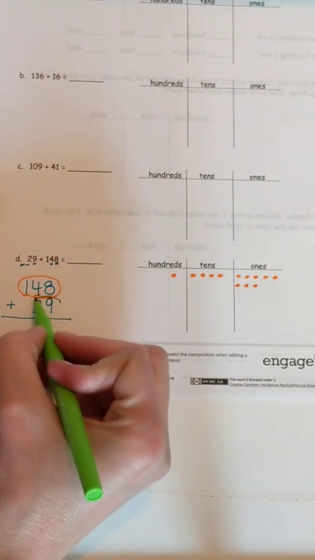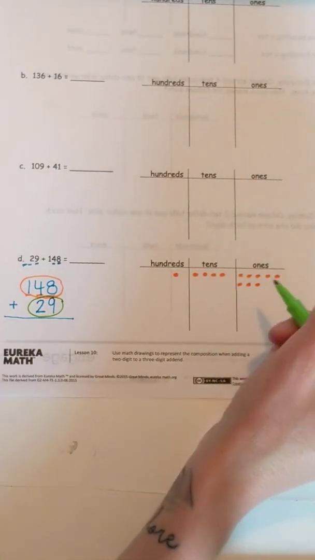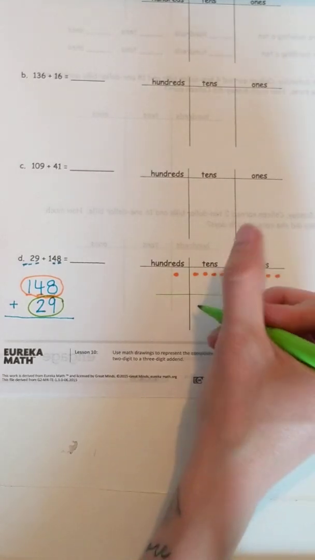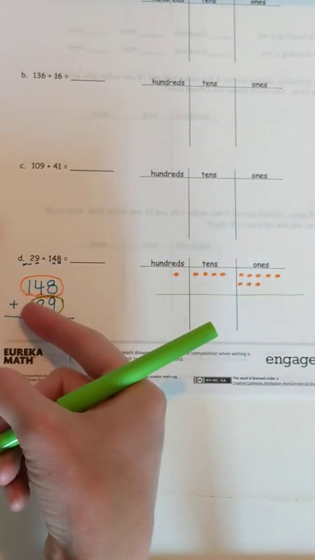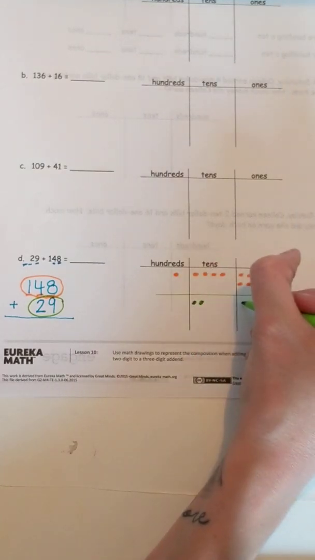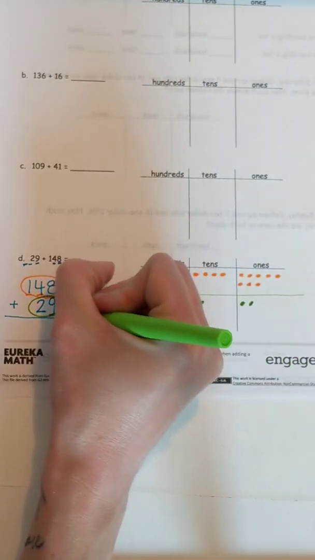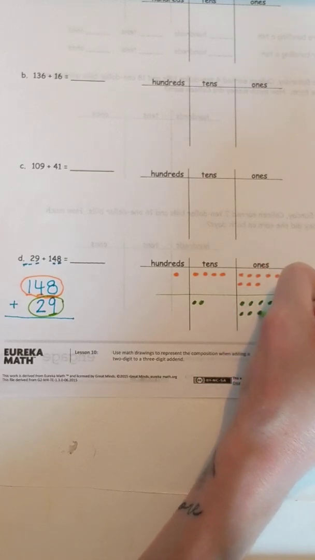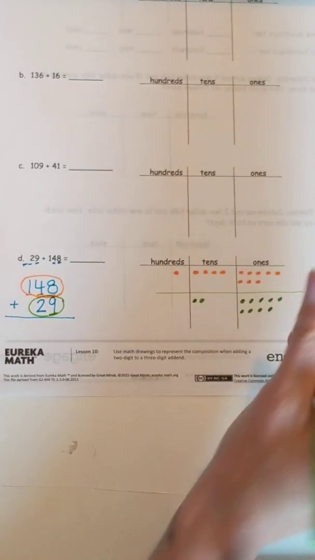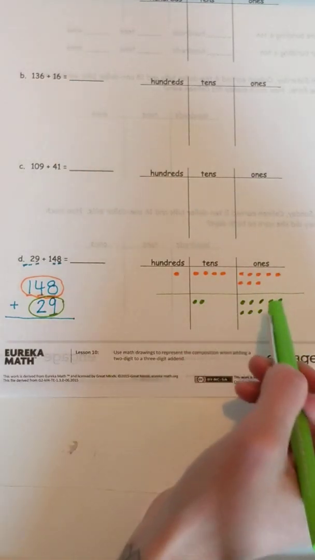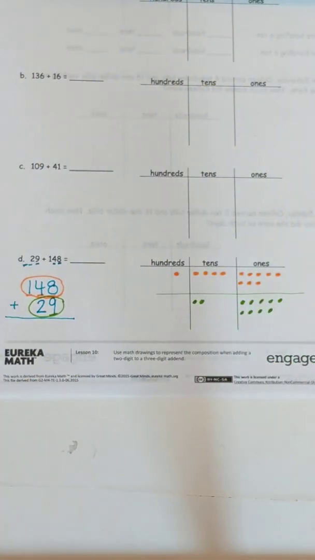All right, let's take this second addend or second number that we're putting together. Okay, and that's going to go under. So I like to draw this line sometimes. That helps me keep them apart. Okay, there are no hundreds in that number, but there are 2 tens. 10, 20, and then let's do 9 ones. 3, 4, 5, 6, 7, 8, 9. I know I did it right because there's 1 missing to make a new 10. Awesome. Okay, 20. 5, 6, 7, 8, 9. Excellent. I double checked. I am so ready to put these together.